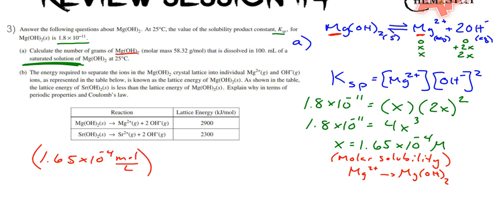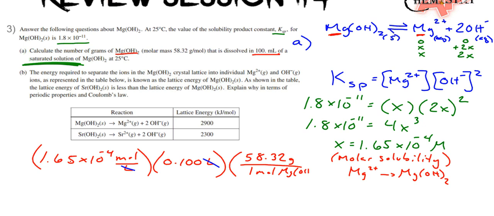If I want grams, I need to be in moles, right? At some point. I'm not in moles yet. They told me it's 100 milliliters, which is 0.1 liters. Now I'm in moles. I'm not going to do something that I normally write here, but I'm going to, just to keep the theme of how I have this written, because now my moles cancel out. The minute you know you have one unit and they tell you about another unit, just keep going.